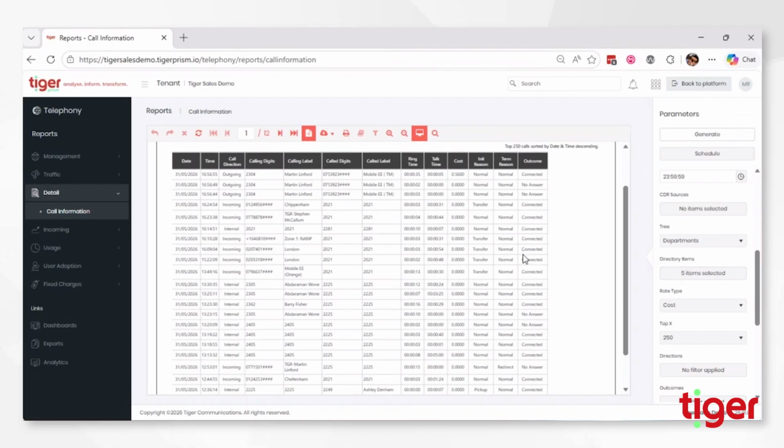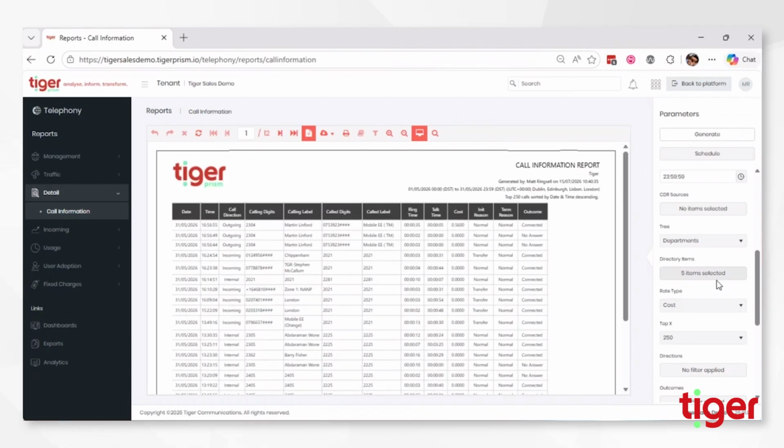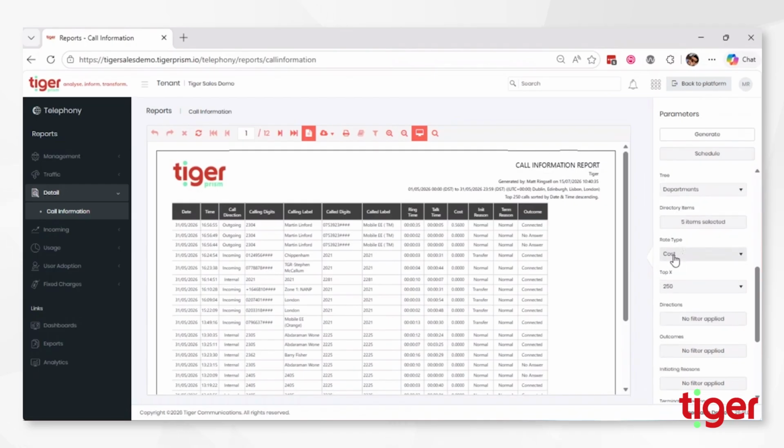So once you've selected your report or the numbers that you want to run a report on, you can look at whether you want to look at cost, wholesale or retail. It will mainly be on cost. I want to look at my top 250 calls for those numbers, but be careful that you may want to set it to all. If you want all calls for those numbers, you must select all here, okay? And it does tell you on the report here what you've got selected. So if it says top 250 and you're going, well, I've only got 250 calls on my report, it's probably because you haven't changed it here.